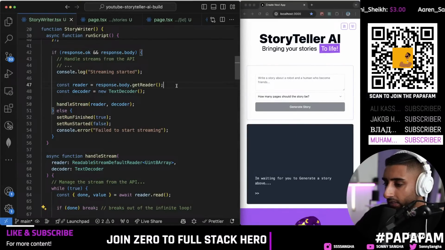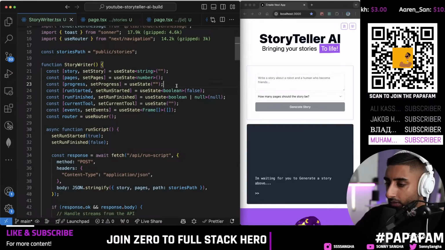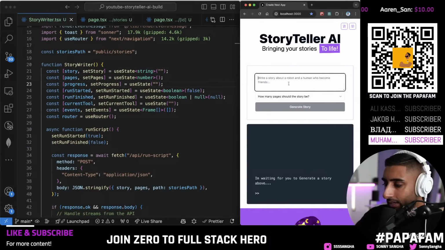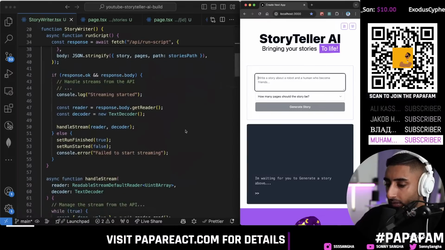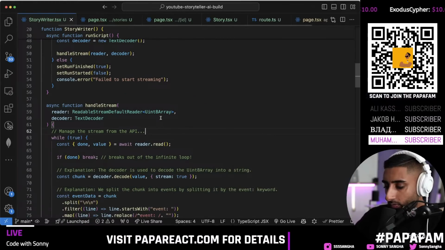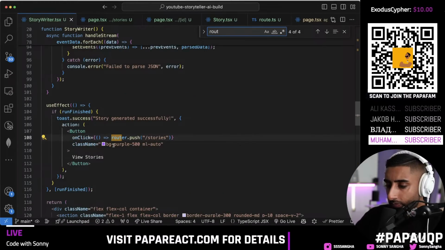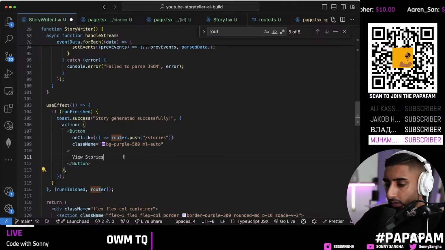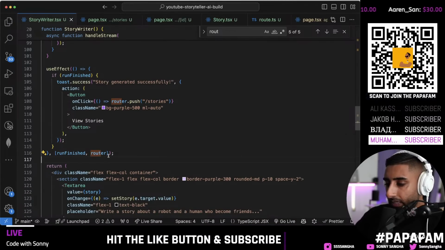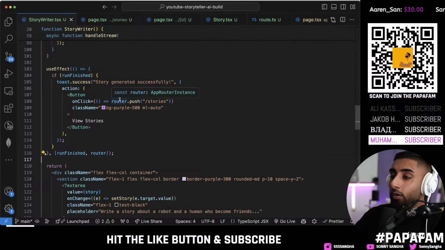And now let's go ahead and test it out. So if we've done everything correctly, we should see after we generate a story, a toast notification pop up. And the only thing I would recommend is the actual router itself. We should add that as a dependency here because that is being used. So anything that you use here, variable or whatnot, should be a dependency here because the router might not be initialized and so forth.